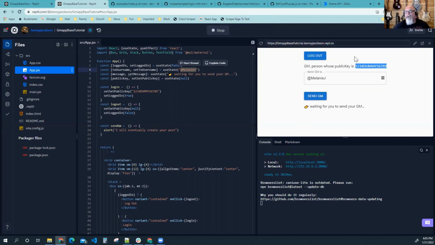Okay. So what is this little app we're doing? Well, if you remember a few years ago, there was an app called Yo, which was an app where you just sent the word yo to someone else. And then Silicon Valley, the TV show, made fun of it. And there was an app called Bro. And so you would just send a bro to someone and they would bro you back. And I was thinking, well, we should do our own version for DeSo. What is our equivalent? And I think GM is what I see the most.